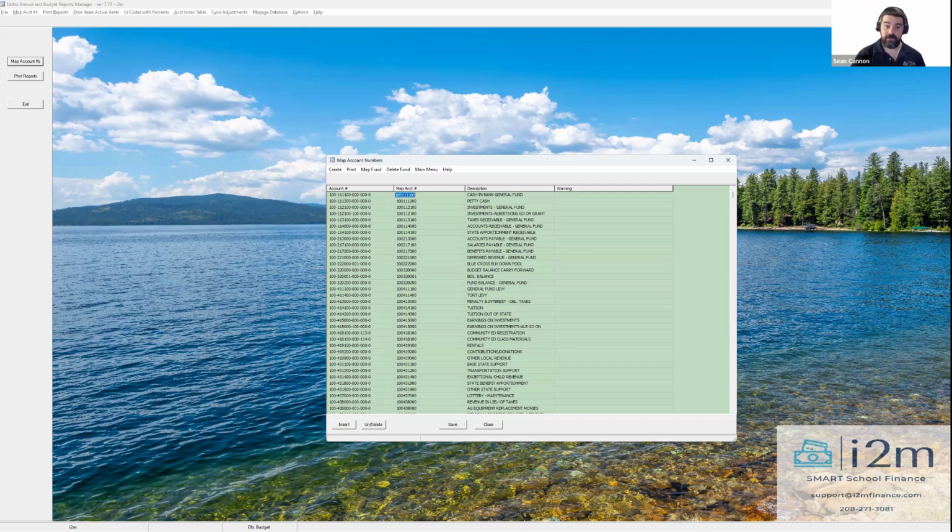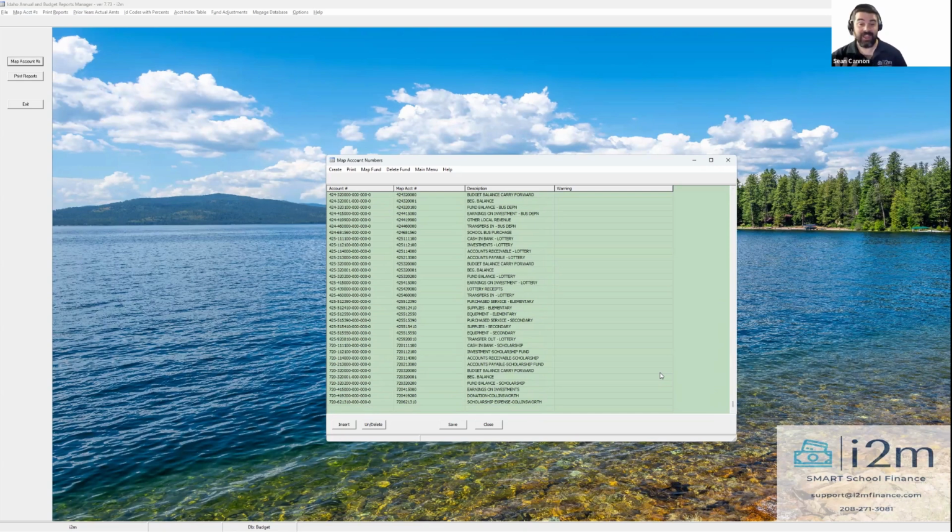So the main thing is redo this map of accounts, and it's as simple as click the create button. It's going to ask you if you want to overwrite. That's fine because we need to create a brand new one anyway. You'll say yes. You'll see it worked through all of the accounts, and then you'll save it. And of course, again, make sure you check for errors and warnings that need to be corrected.